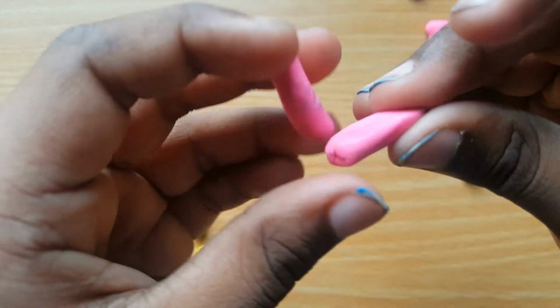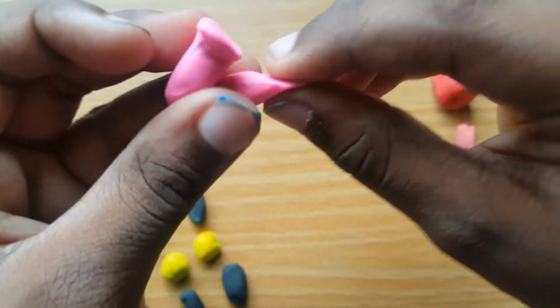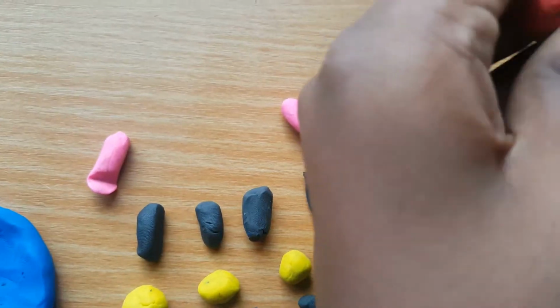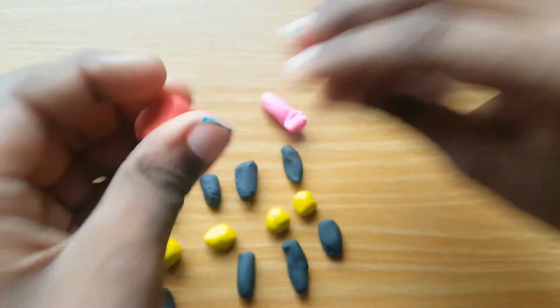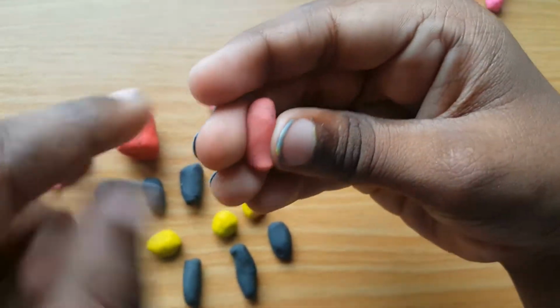So then you take 2 circle pieces of pink clay, then roll it. Then on the end you squish it, and then you bend it back, and bend it over here like this. Then you make that cylinder but bigger, and then you roll it inwards, and then smush it again for her dress.